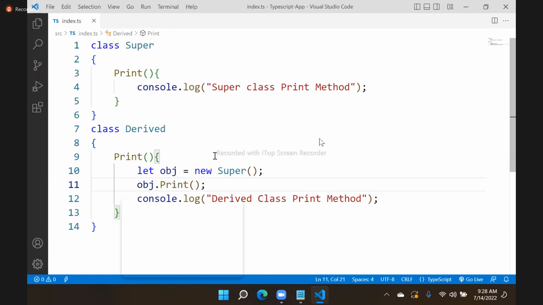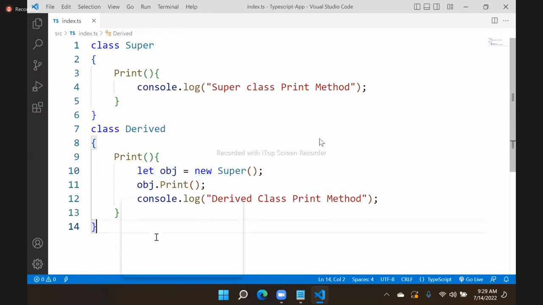Aggregation means there is no relation between the classes. The superclass and derived class are just names; they are independent. We can access the members of the superclass in the derived class by using an object.